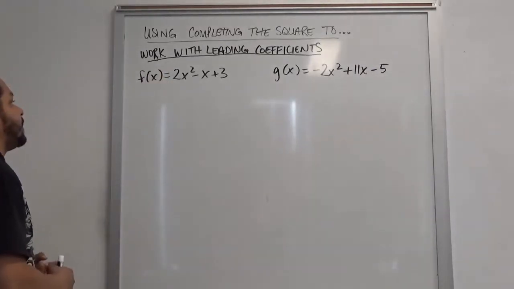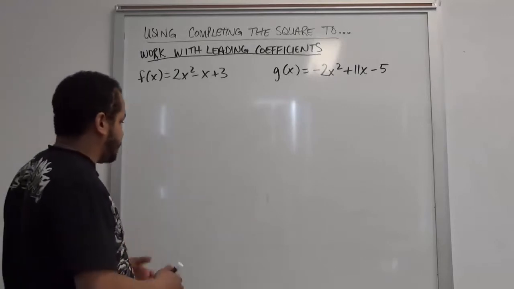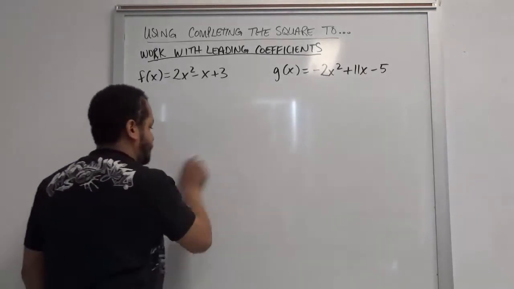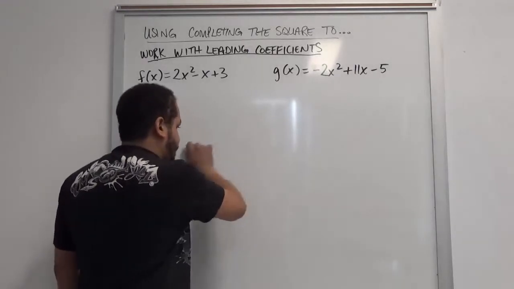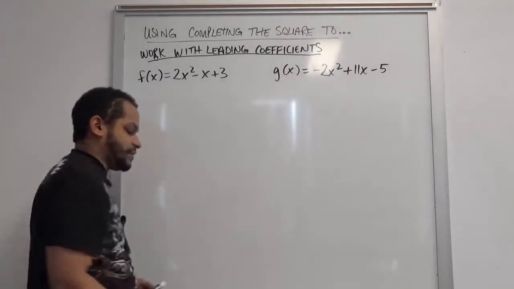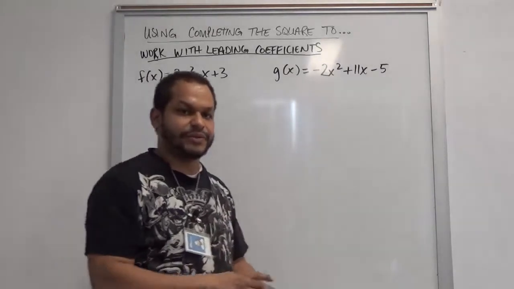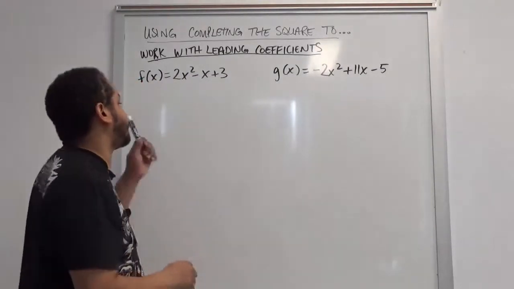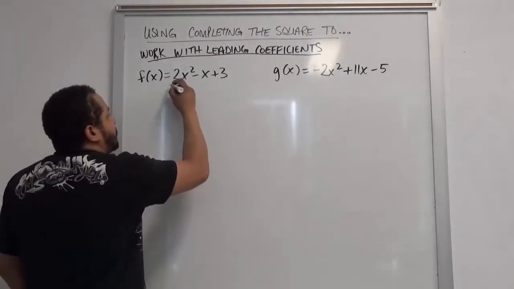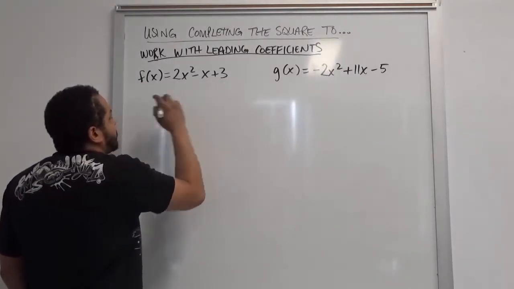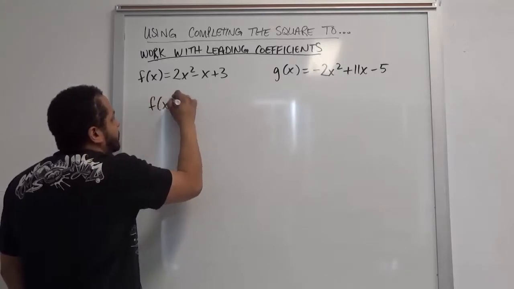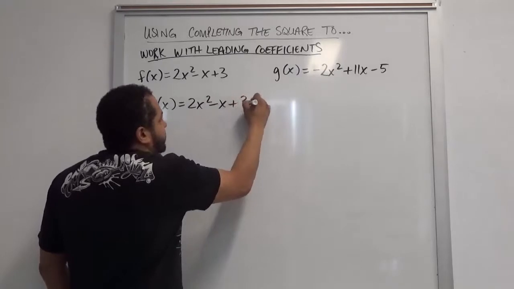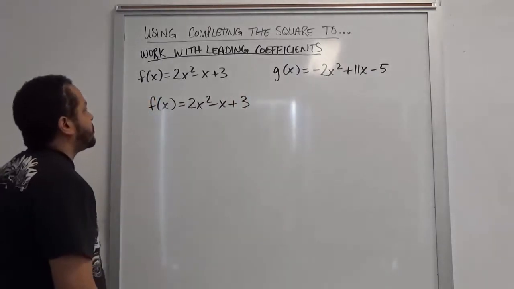So to do this one now, it works a little different. As you've seen in the whole entire video, we've been dealing with problems where we don't have leading coefficients, and now we do. Whenever you have a leading coefficient, it's just one extra step compared to everything else that you've already been doing. It's a couple things you have to know about what you're doing with it based on factoring. So let's take a look at how that works. When we're doing the completed square for this one, we're just using one hand of the equation. We're not using both sides of the equation in this case. So we're going to be adding and subtracting the completed square.